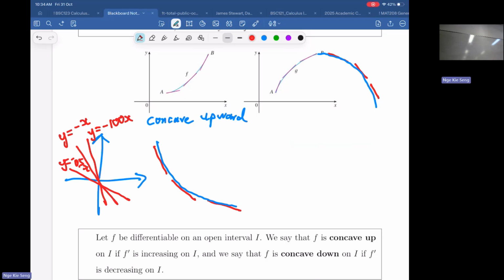So you go from negative value to positive value, increasing it. Although less steep, but actually it's because you're getting more positive already. You're getting more to the other side.